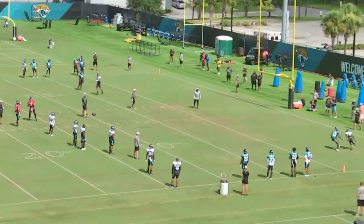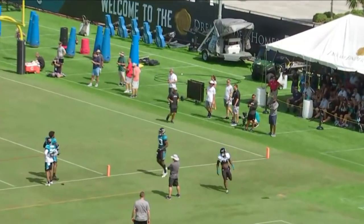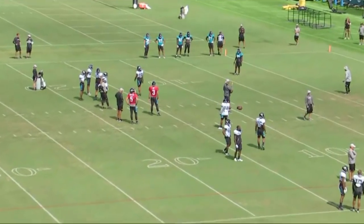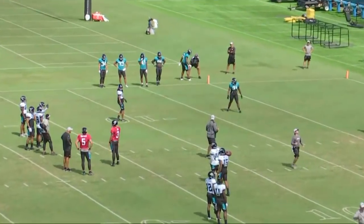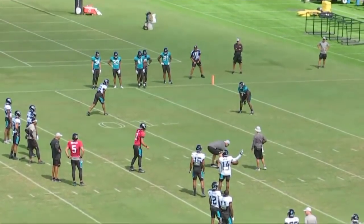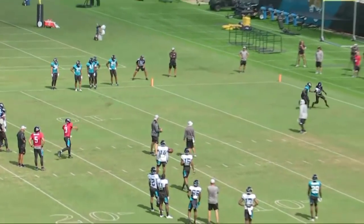Now to the right corner of the end zone. Nowhere to go here. Had to just kind of make something up at the end of that route. Yeah, that's Jadon Mickens on offense, and on defense, that's Quentin Meeks. He is a rookie free agent from Stanford who, by the way, his dad, I believe, has some Jacksonville ties, worked with the Colts for a while. Ron Meeks, who is a coach in the National Football League, or was a coach in the National Football League.